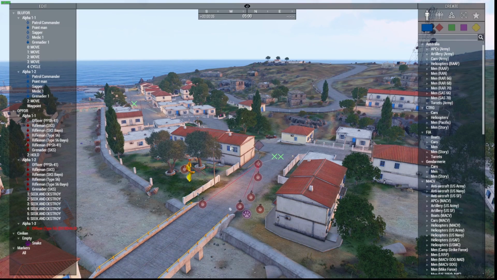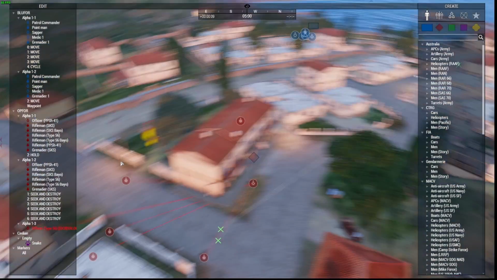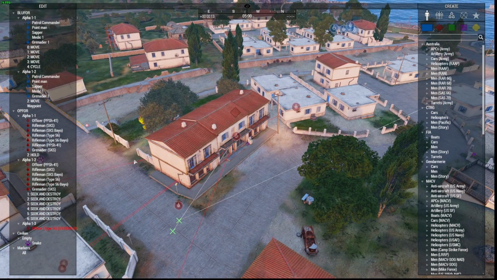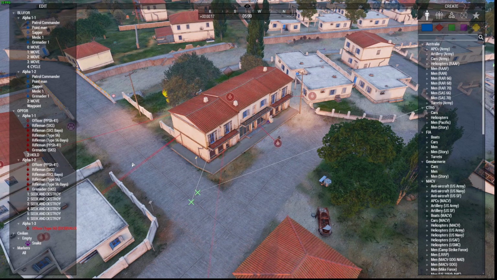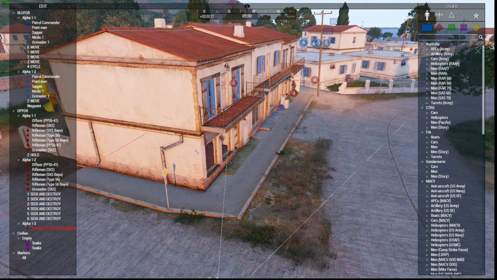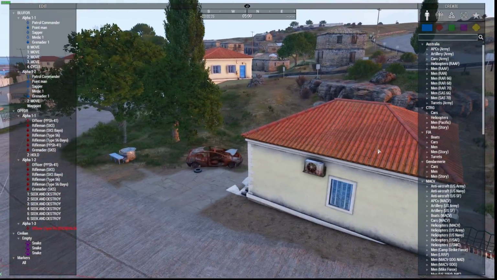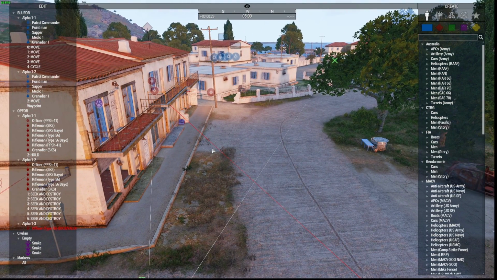So I'm going to have a look at all of this in Zeus so you can see what's going on. So we've got our OP4 team now moving into buildings in the area. Okay, so we've got a couple in there, couple in there. We've got one move in there. So, and another one in there. So they've all moved into the buildings.